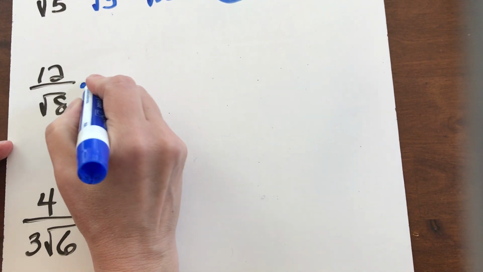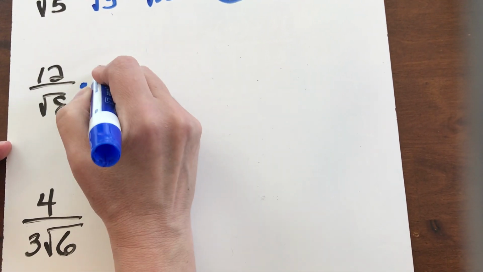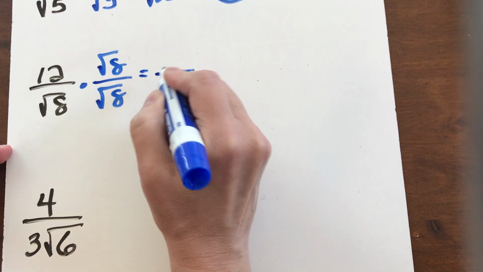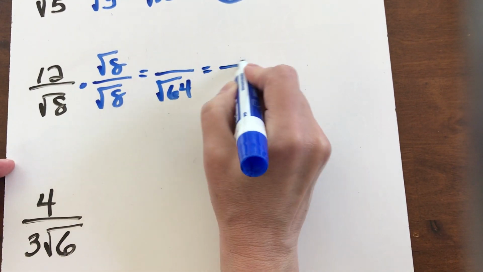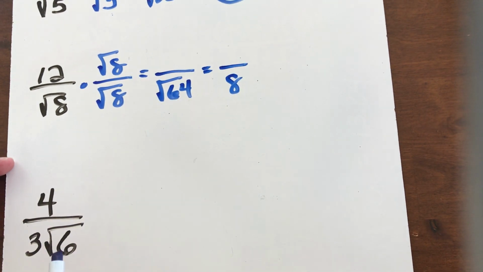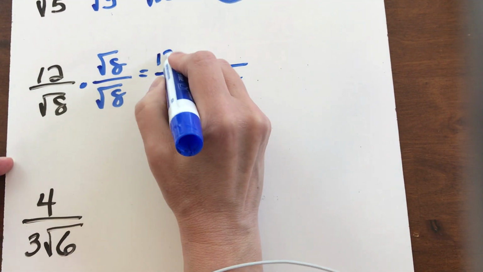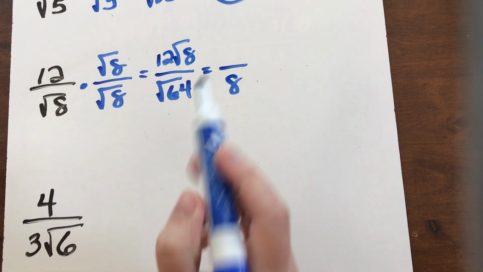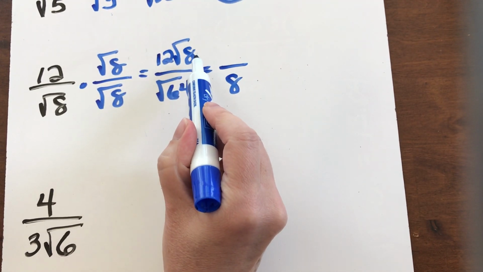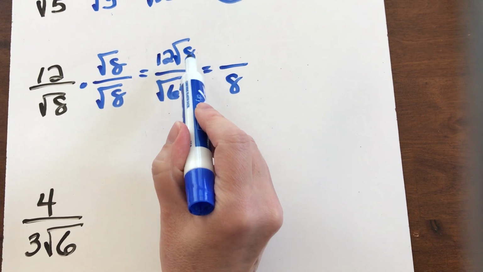I'm going to multiply the numerator and the denominator by the square root of 8, which, again, this step right here, you can skip on the bottom. You can just go ahead and jump over here that it's 8. But then I'm going to have 12 times the radical of 8. All right, ding, ding, ding. What should be going off in your head? 8 is a perfect square.